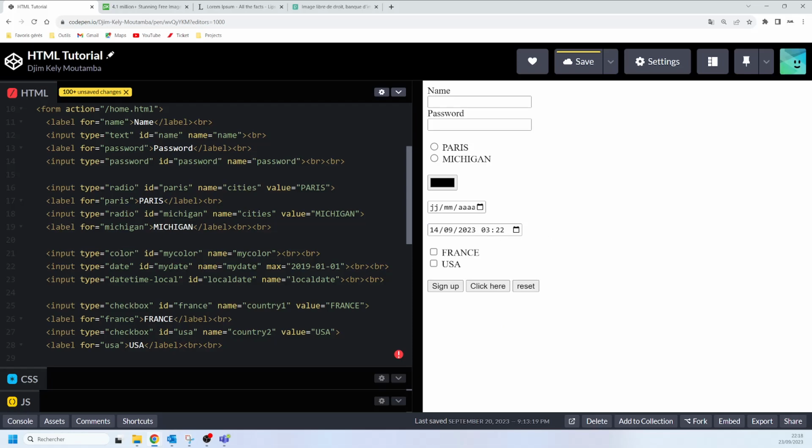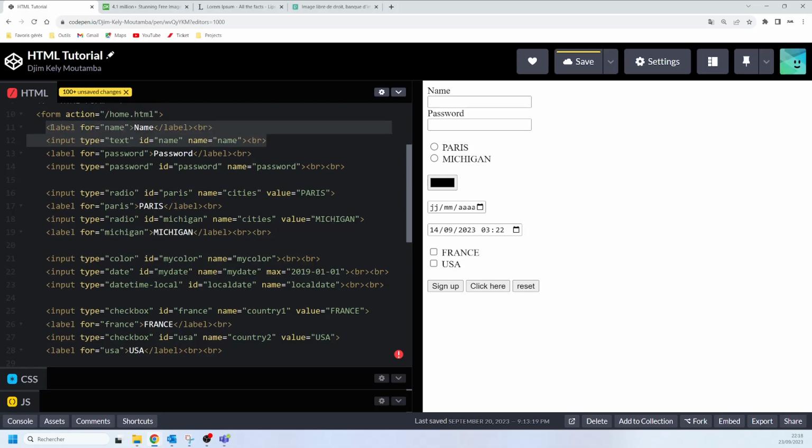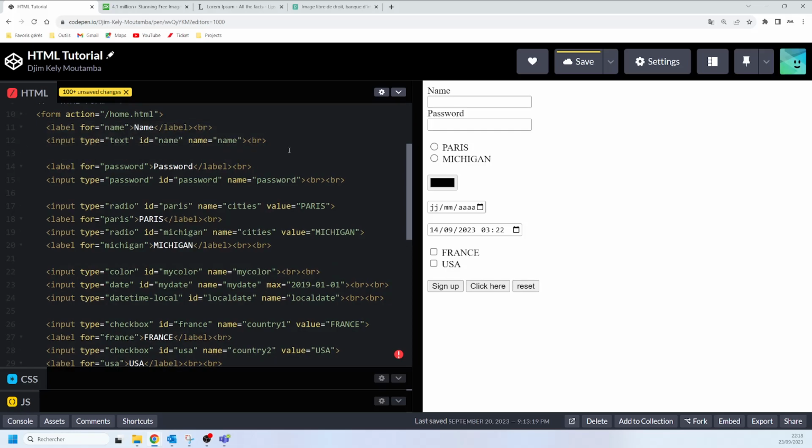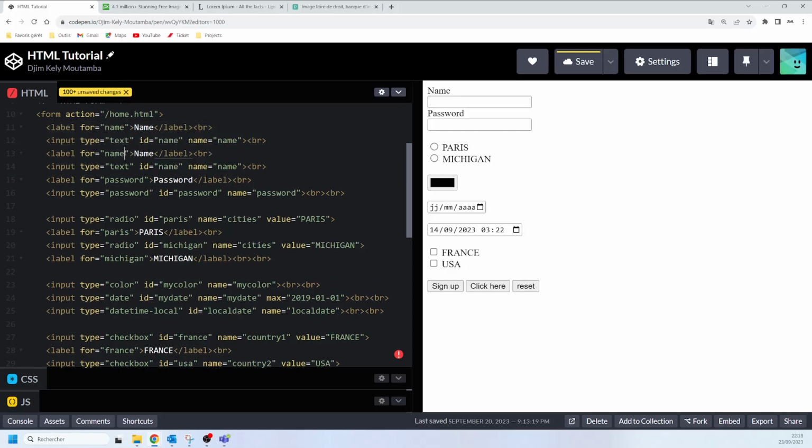Yes, so that's it. So now there's another input type that we can talk about, which is going to be the email field or the email type. So let's take this, copy, paste it down here.